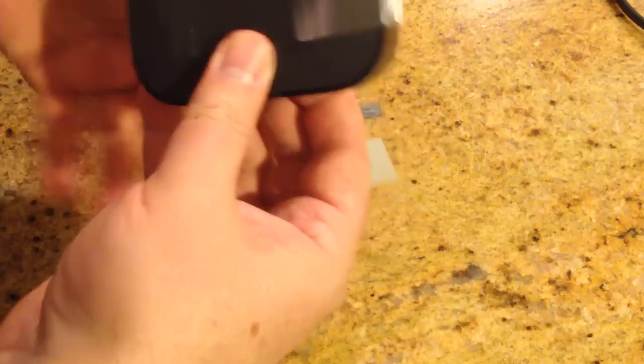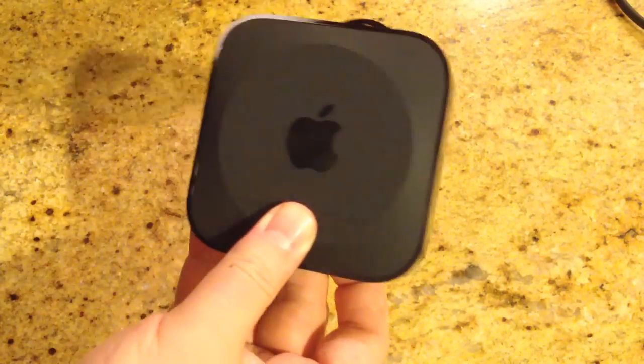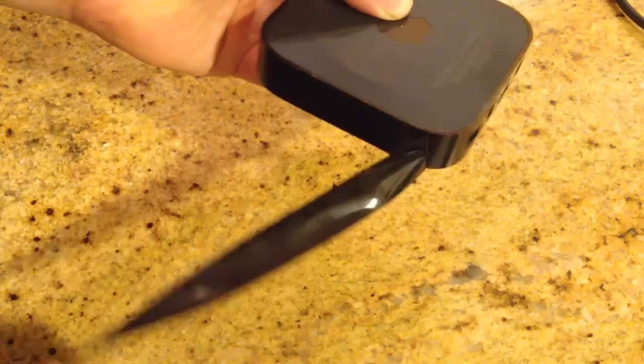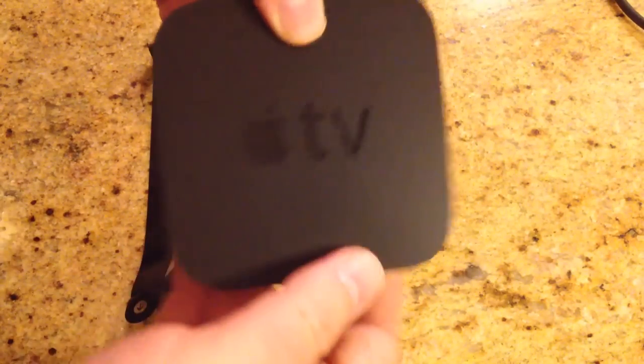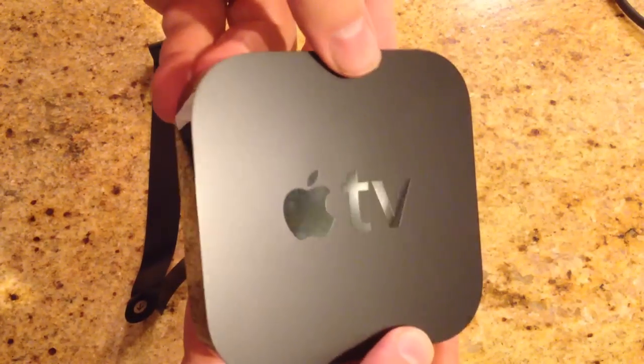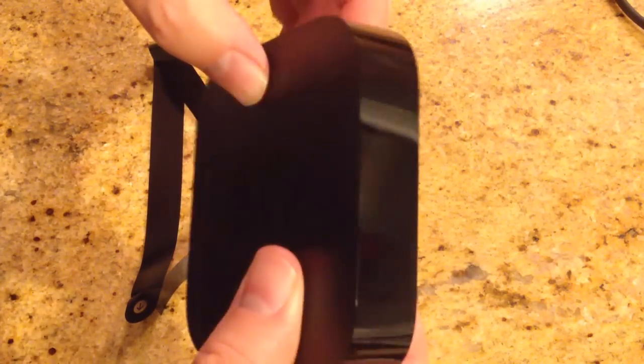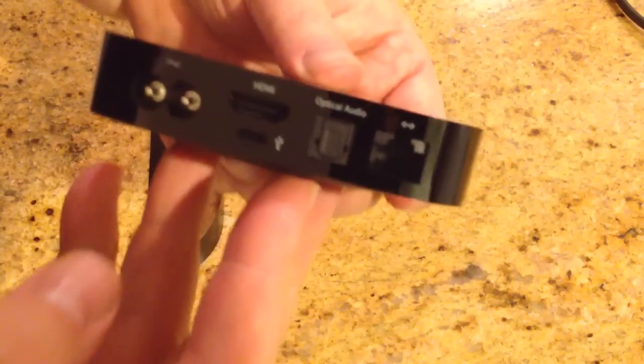Let's take a look at the Apple TV device itself. We're going to rip off the plastic, much like what you would on Christmas morning. It looks like there's a protector for the outside edges so it stays nice and sharp during shipping. Very beautiful looking Apple TV and very beautiful looking sides — really smart that they put tape on there to keep it nice and pretty.